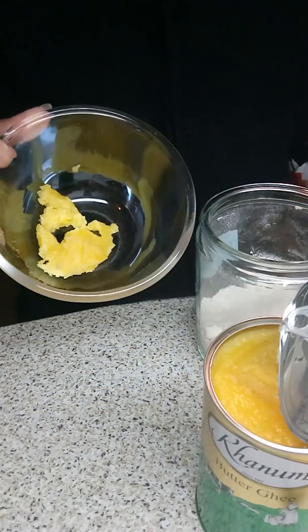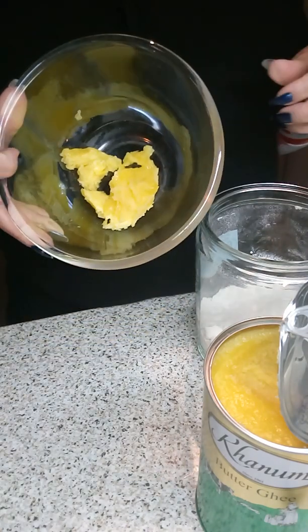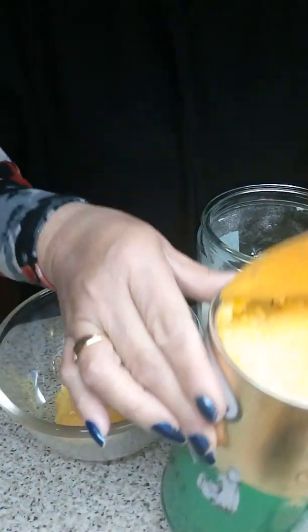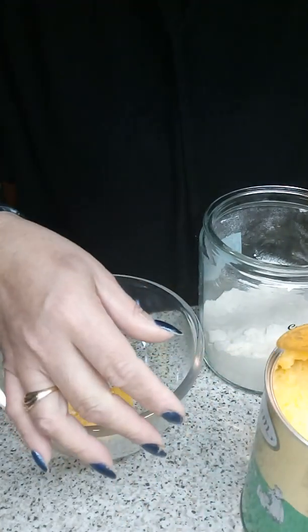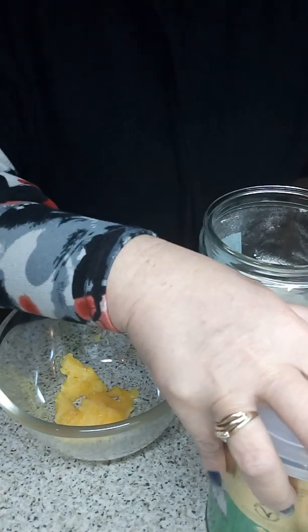So I need 2 tablespoons of ghee butter, and I'm gonna melt it a little bit in the microwave.